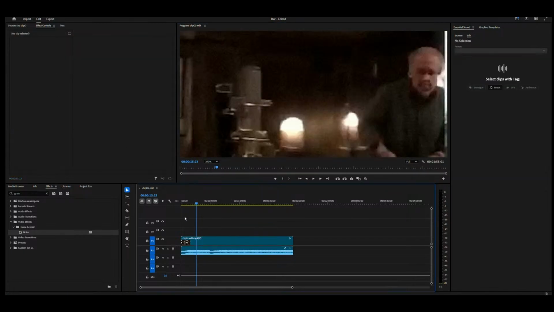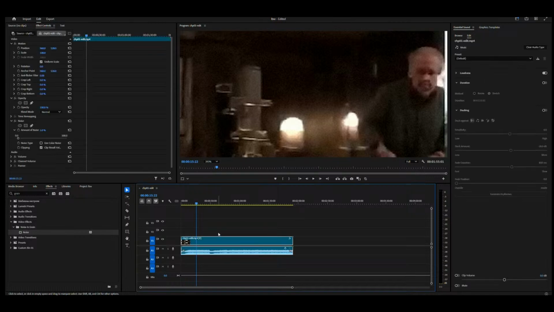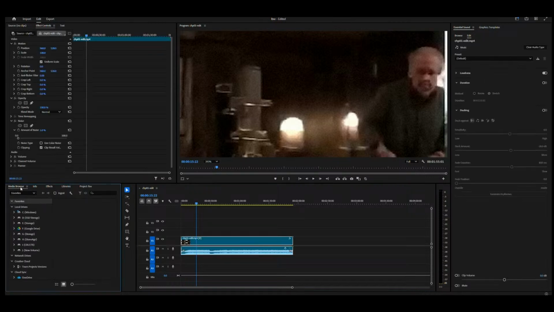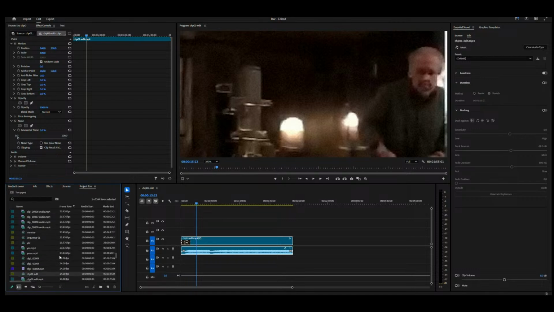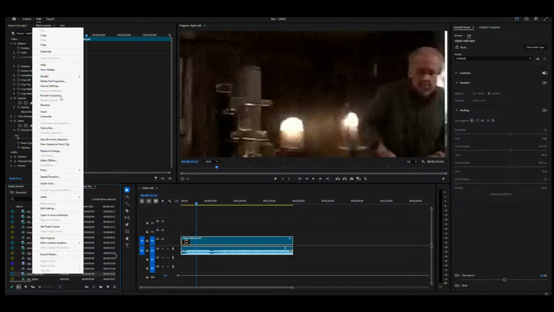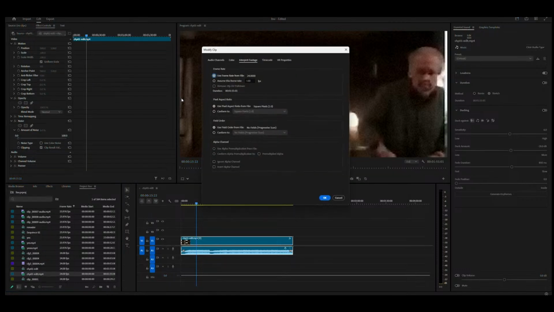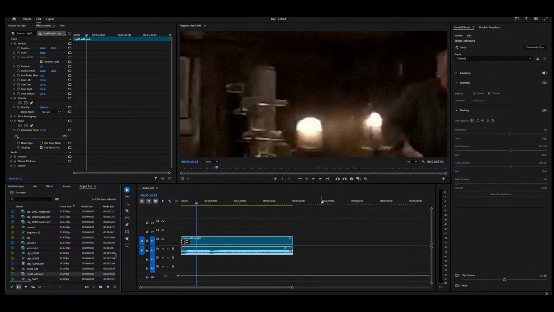Like I said, one thing I was experimenting with recently was a PAL square pixel. So hang on, let me just show you that real quick. Libraries, media browsers, project, here we go. There's the edit. So if I go to interpret footage and change it to a non-square pixel format, for example, I'll go with PAL because I like PAL. But yeah, we'll go like this.